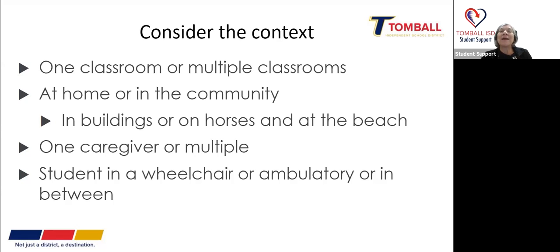Using alternative strategies if we need to, but we need to make sure that they're also consistent enough that the child doesn't have to learn a variety of different things that are totally different one from the other. We need to think about if they're using them at home or in the community or at school, in buildings, or riding a horse at hippotherapy, or going to the beach. Those different contexts all would require something very different.